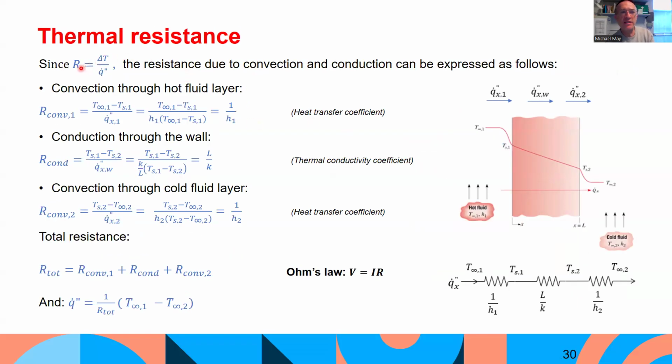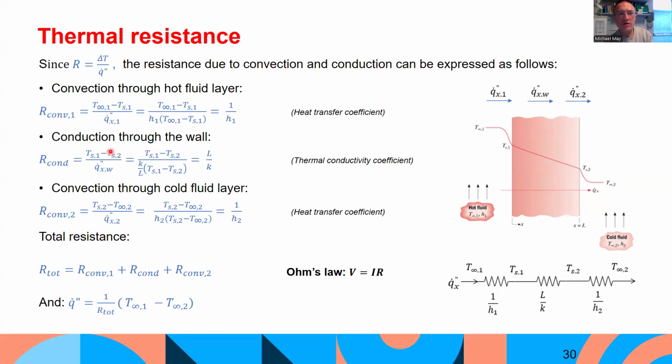And we know that the R value equals the temperature difference over the heat flux. So we consider that for the convection, for the first layer. And the Q dot, the heat flux, is basically Newton's law of cooling without the A value. And the delta T above and below the equation cancel, so we're left with 1 over h. So what we're saying there is the R value for convection can be expressed as 1 over the heat transfer coefficient.